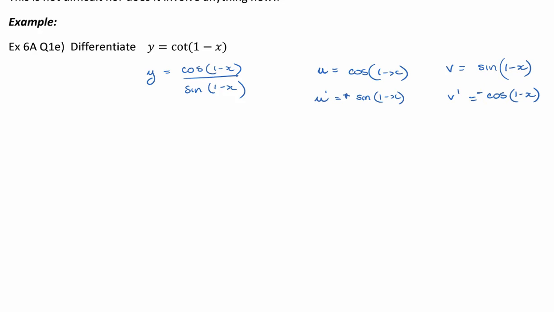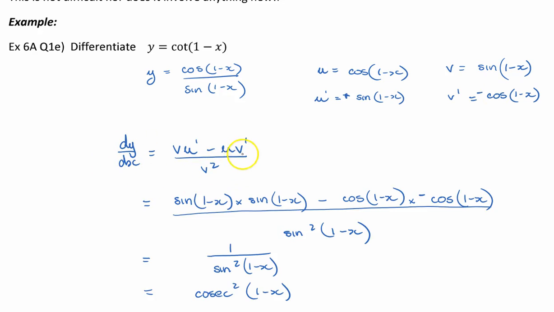Okay, now we're going to use our quotient rule. And please be careful writing the quotient rule. I'm still seeing students not writing that down correctly. So it's vu' minus uv' on v squared, subbing in, so we're getting sine times a sine and a minus, obviously, and a cos times a minus cos, which now hopefully you can see on that top line, this goes to sine squared. Sine times sine of the same thing is sine squared. The negative and the negative give a positive.